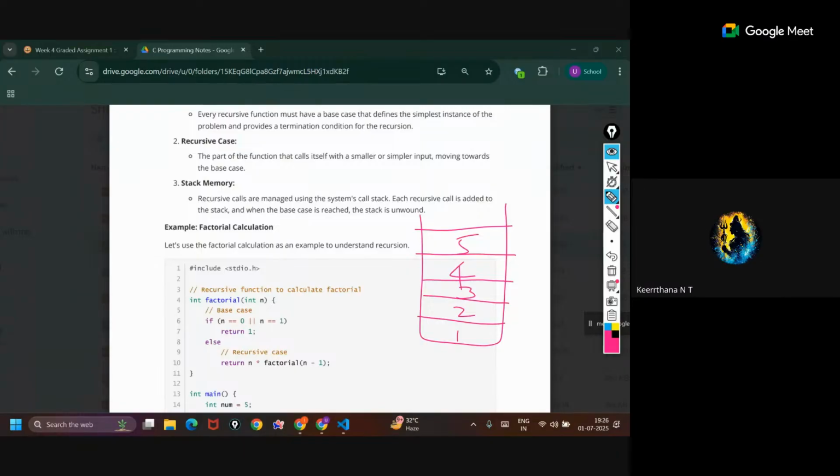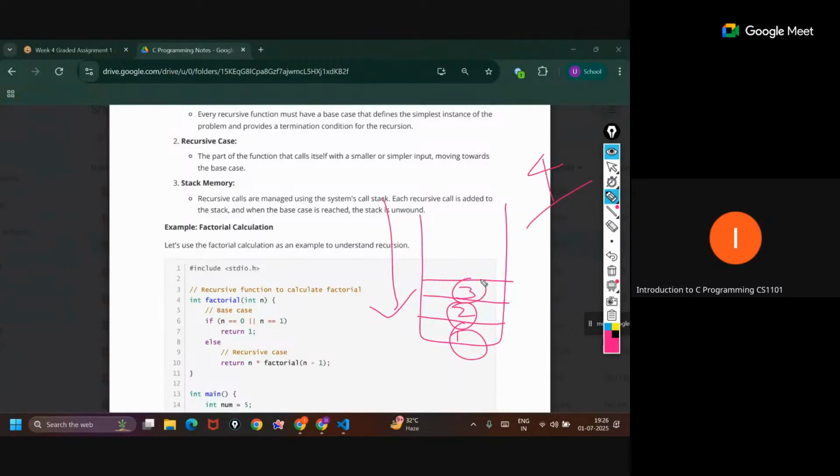No, we need to take the fifth book first and then the fourth. So the fifth will be taken out first, then only can I take the fourth one away. So it is formed in an orderly manner. Similarly, the first function call will be here, the next function call here, and the last function call here. This is how it works.